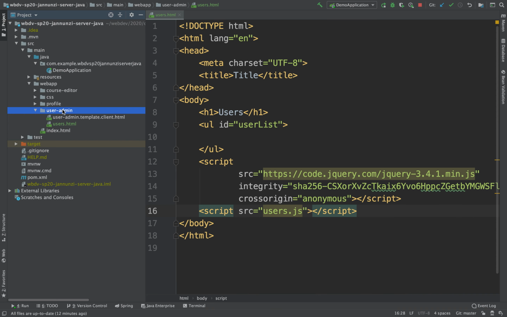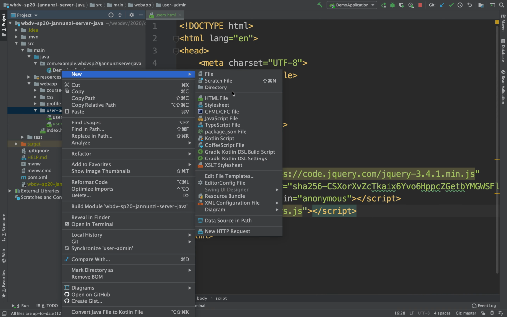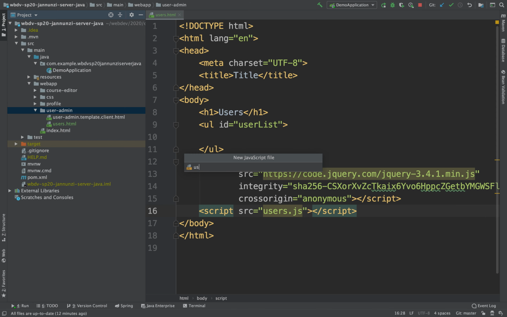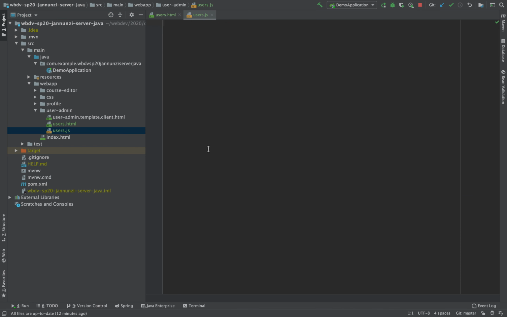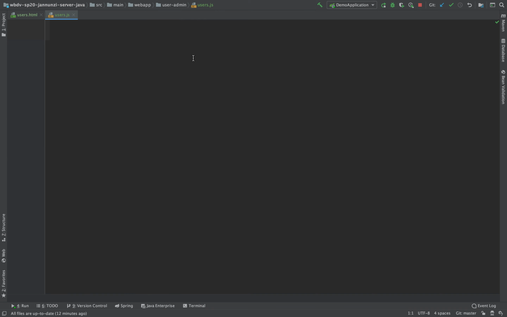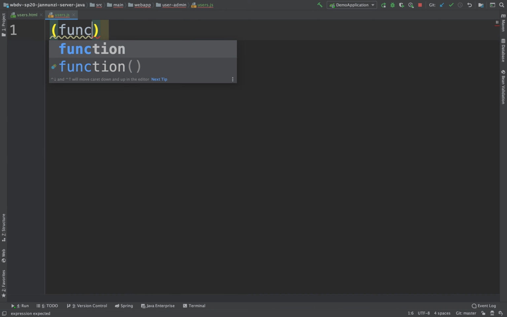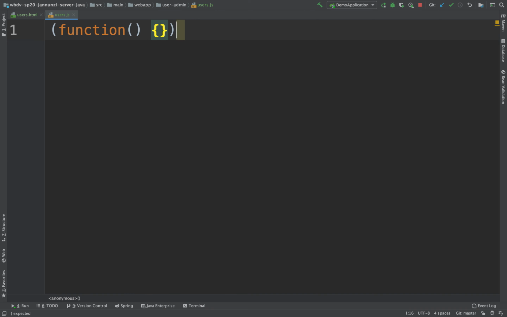And in here we might have your users.js. So what we had here was an iffy function that declared a couple of variables.